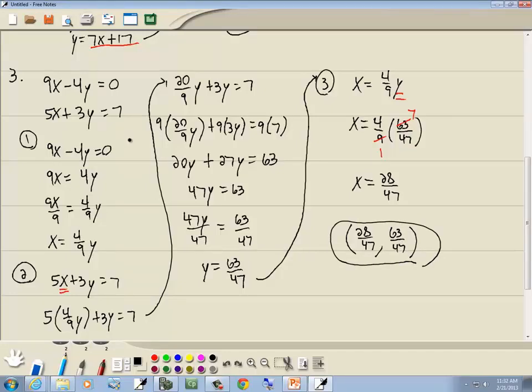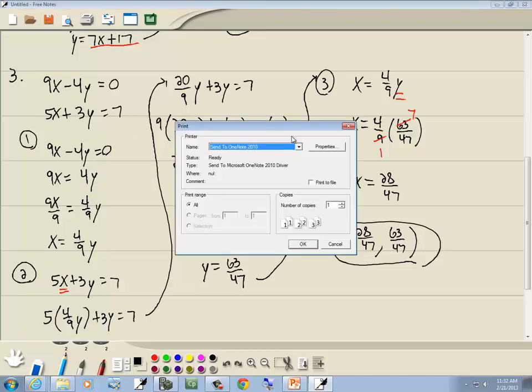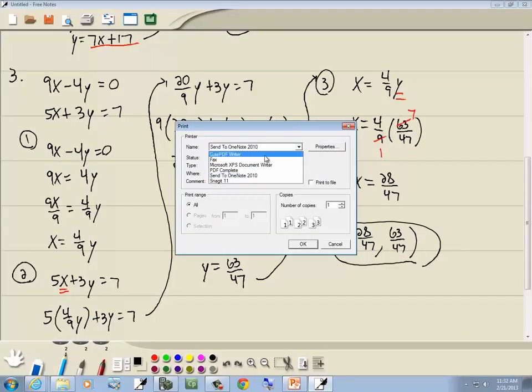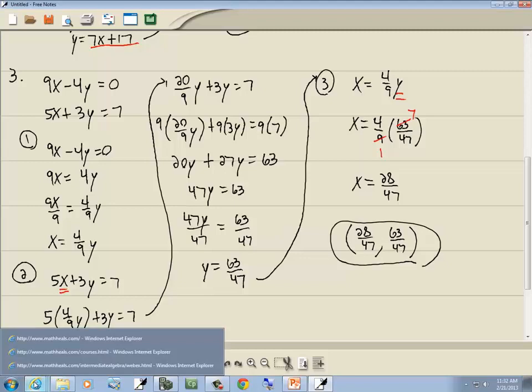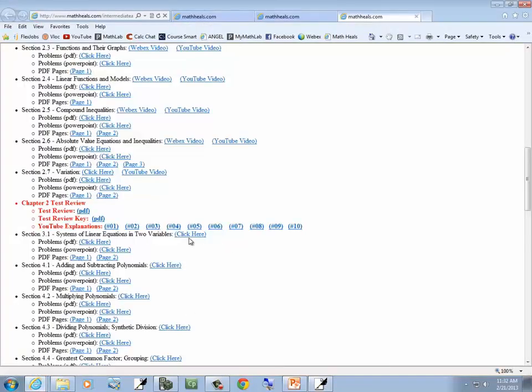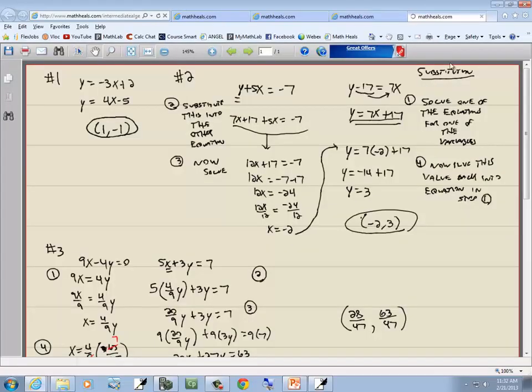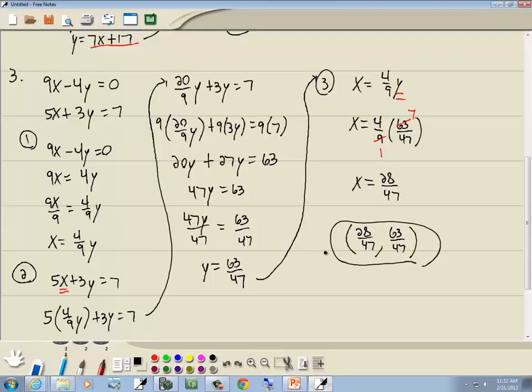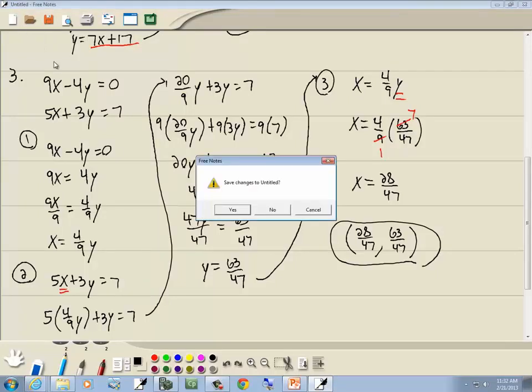Let me save that, then we'll look at the next type. What's this called? Systems of linear equations in 2 variables. Actually, I may not need to save this. Let's see. PDF pages. Yep, so I thought. I'm just creating a YouTube video. I already created these with a WebEx video, but I'm having to go back and redo them because I didn't have the YouTube technology in place at that time. So let's go start a new page.